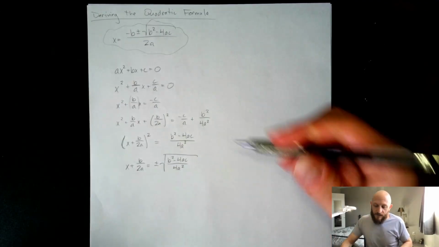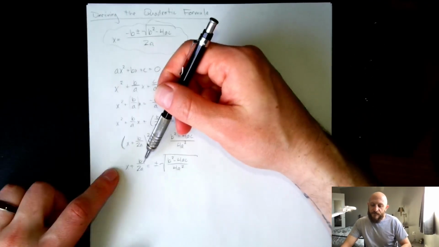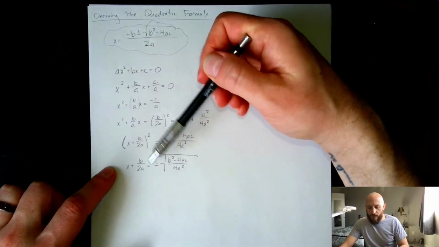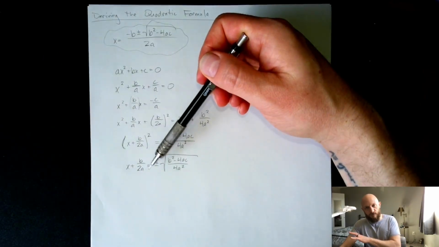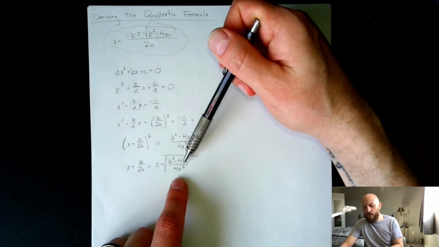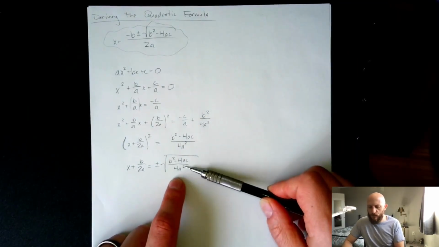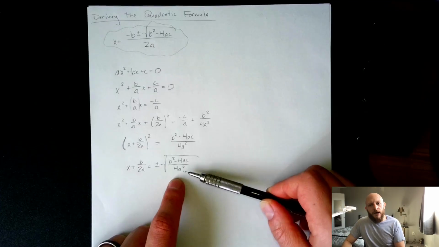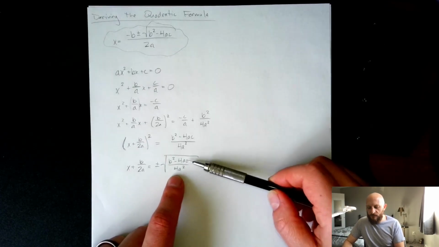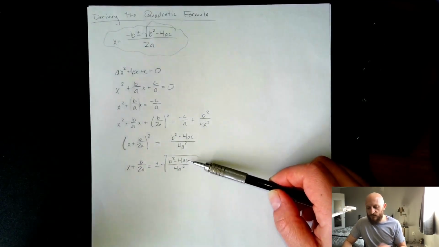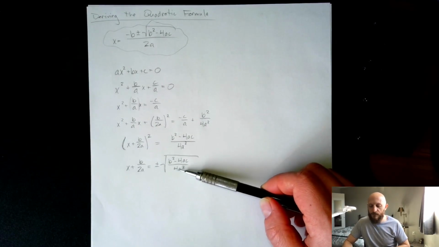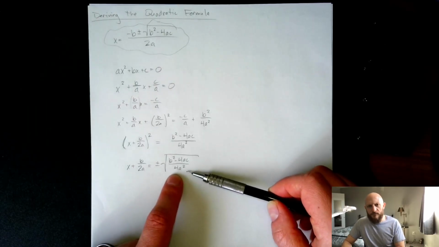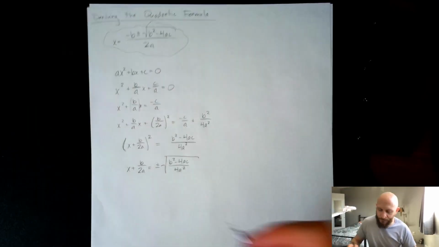And then let's see, I'm going to do 2 steps in one on this next step. One, I'm going to subtract b over 2a from both sides, so move this over so that we have solved for x. I'm also going to simplify this 4a squared under here. When you have the square root of a fraction like this, you can break it up as the square root of the top divided by the square root of the bottom. And the square root of the bottom, 4a squared, that's a perfect square.